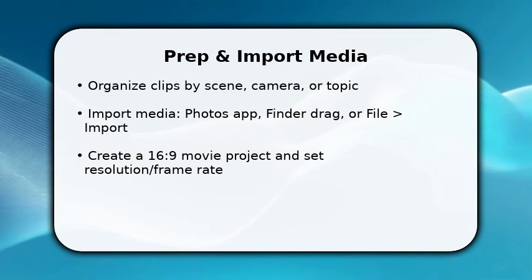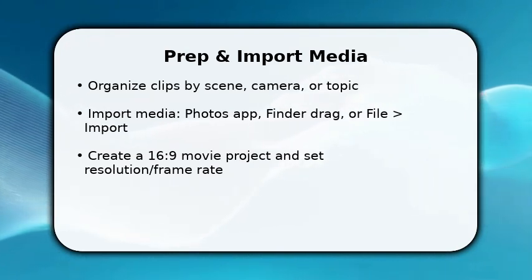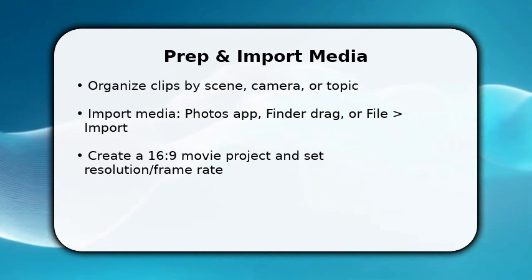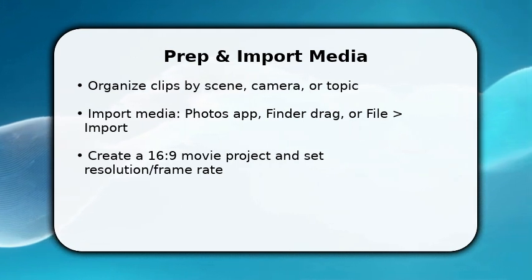You start by collecting footage and making clear folders so you don't hunt files mid-edit. Import all clips into iMovie and immediately create a 16:9 project with the correct frame rate for YouTube. Once done, skim footage to mark selects, use the spacebar to play and I/O or split to mark points.